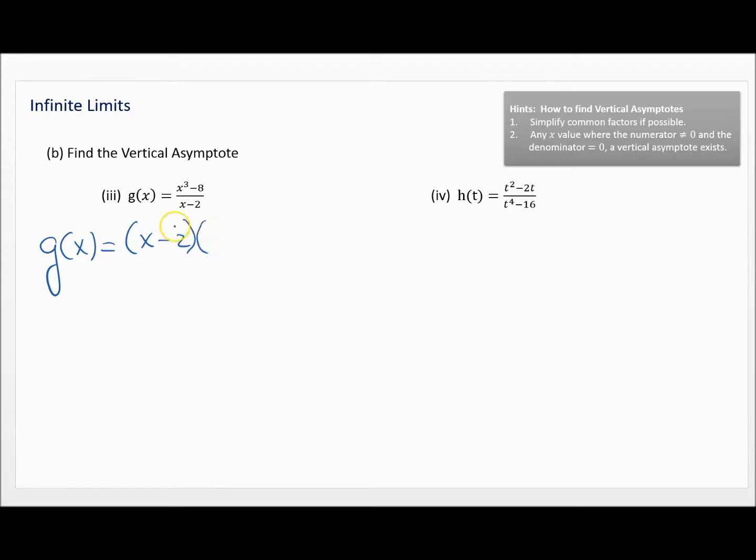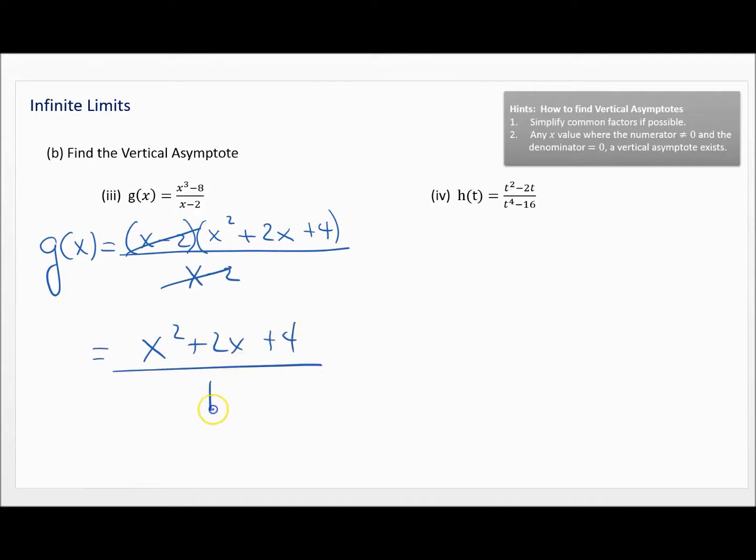Then you remember what you do. You square the first term. You change this operation, so that'll be plus. You multiply these two terms together, 2x, and then you square the last term, and that's always addition. So you might need to look that up, a difference of cubes. And that's divided by x minus 2. Those cancel. So this function is identical to this function except at one place, at x equals 2. But what that means is our new function is this. If it helps, you could say it's over 1.